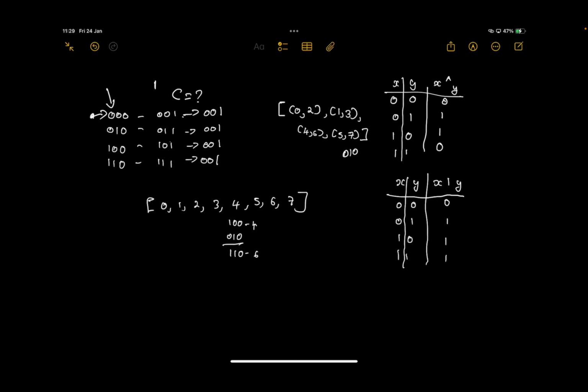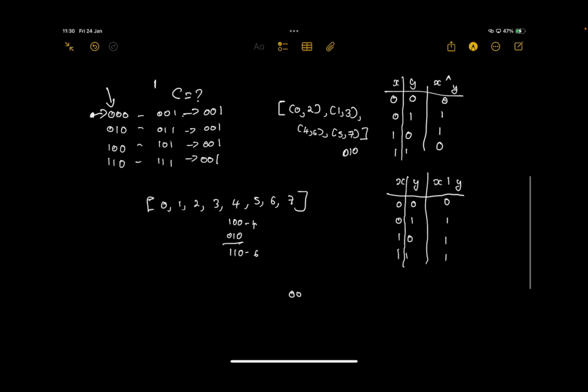Let's say your target is 001, 010, right? So what are you going to XOR this with? I'll start from the first, 000. I'm using a hash set, to prevent duplicates. When I XOR it, I get the complement.